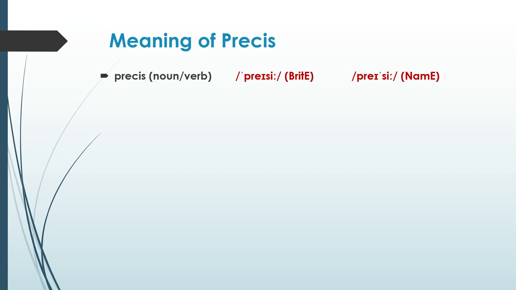This word or this term can be used as a noun or as a verb. And this is the pronunciation written in red. Here you will see that you can pronounce it the same way, only the stress is different. Here the stress is on the initial syllable, and here the stress has to be on the last syllable. And of course these 2 dots, I always tell you, are for a long vowel sound. So it is précis and précis, okay? One is American and one is British.